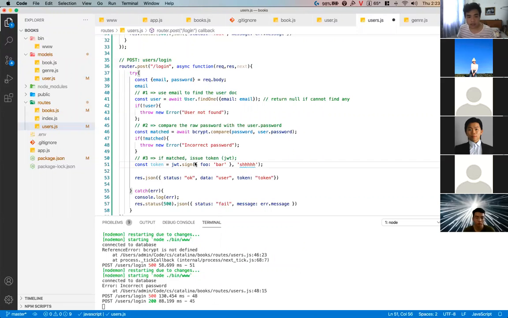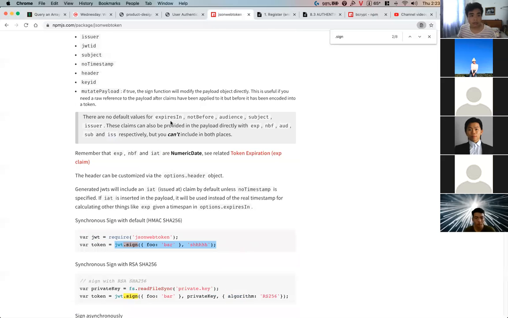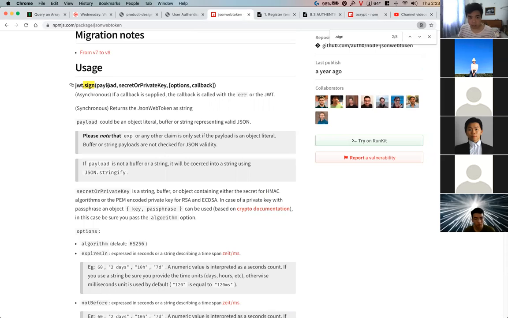And the first argument is, let's say, the payload. The payload is going to be the data that we want to be included in the JWT.